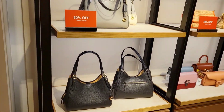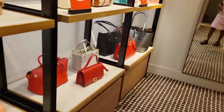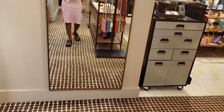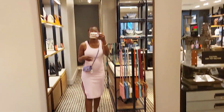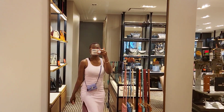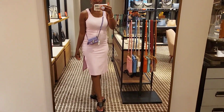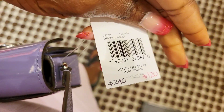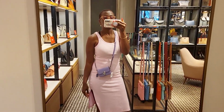This is their sale section. So these are the bags, what they have left that is on sale. It's not so much from what I had in stock, but at least it's not bad either. I tried on these mini bags for the first time. I've seen them before, and I've featured them in my vlogs previously, but this is the first time I was actually trying one in store.